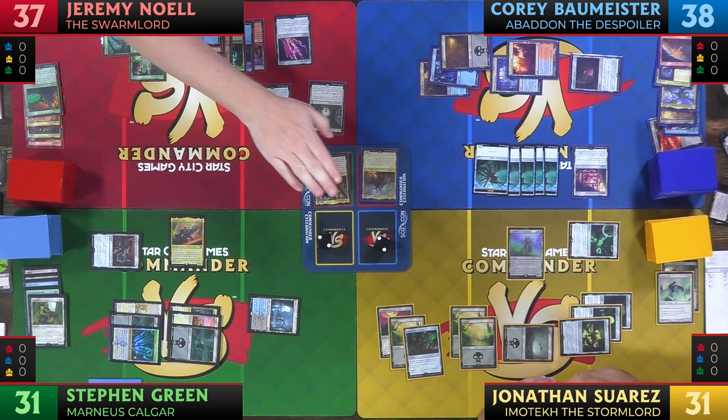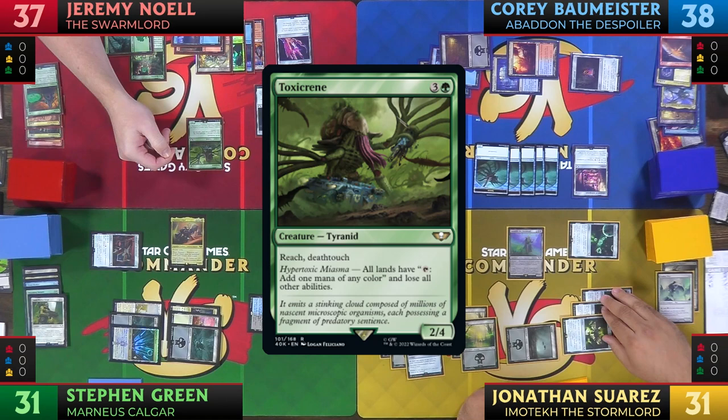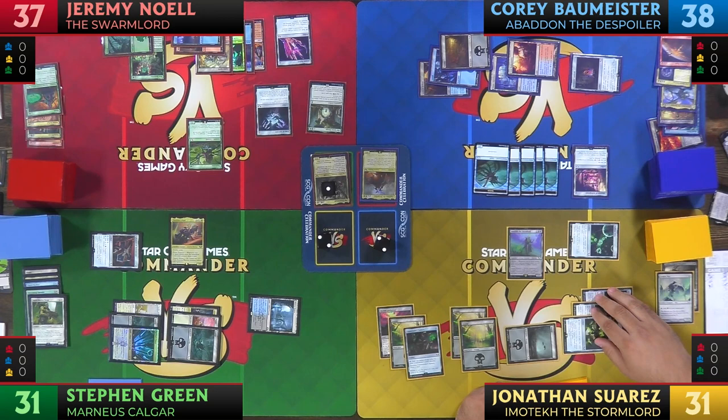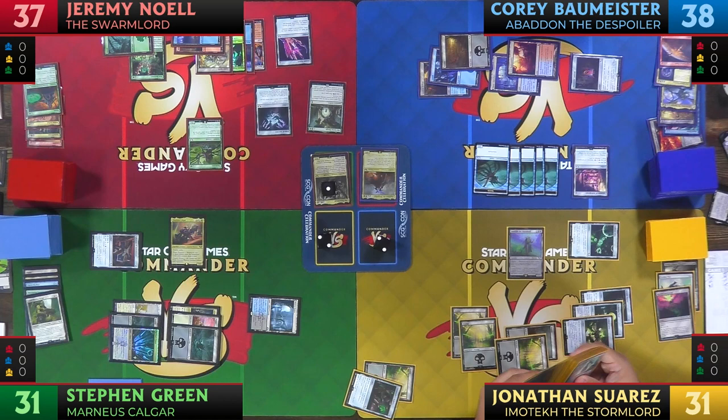Because I'm going to play this Toxicrine, which has reach and deathtouch and says all lands have "tap, add one mana of any color" and lose all other abilities. So these bounce lands. I'm going to respond to that. Now tap for one color. Okay, I'm going to respond. I'm going to pop my landscape. Yeah, there you go. Good call. What are you doing to my land? I don't care. This one loses its ability to tap for two, which is unfortunate.